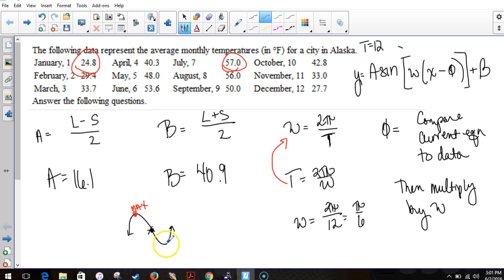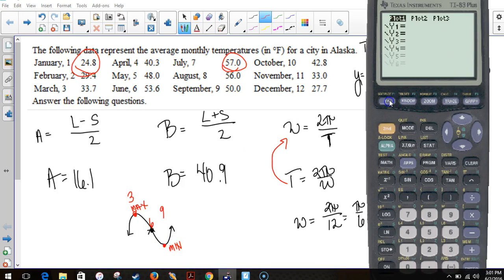And halfway through the second part, or that third quarter, is where you're going to hit your min. If I'm thinking about where my data would be without the storyline, if I have a cycle of t, halfway through would be 6. A quarter of the way through would be 3. And 75% of the way through would be 9, right? Because this is from 0 to 12, and this is how all sine curves work, they're always going to be symmetric. So according to the model, my max should be at a 3. That's where I am right now.